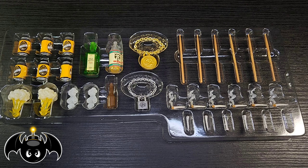Those are really nice. Towards the middle, we do get a gold and silver chain, which are actual metal chains. So that's really nice. And they got little medallions on the gold one, or a little padlock on the silver one, which is really cool too as well. We could do different types of liquor bottles, which are really nice, and those are nicely printed with the little labels on them. They're a nice translucent plastic. A little beer bottle below that, and a little brown effect pieces. And we do get a 6-pack of beer cans, which is really nice. But it's also interesting that we actually do get beer can effects, so that's something pretty awesome.